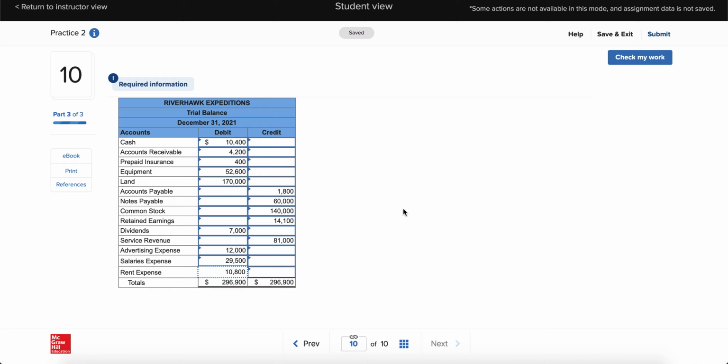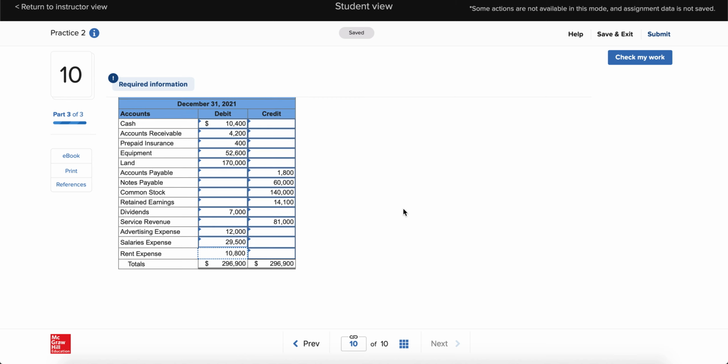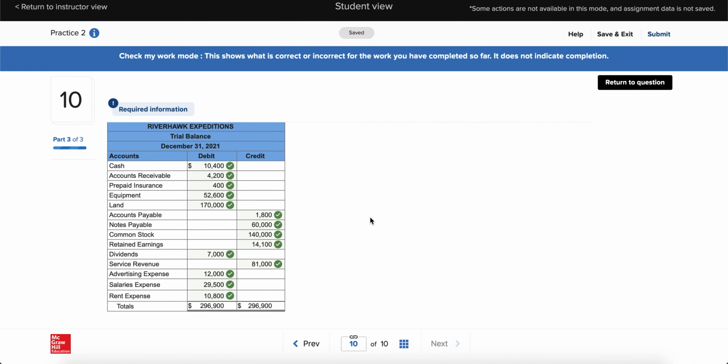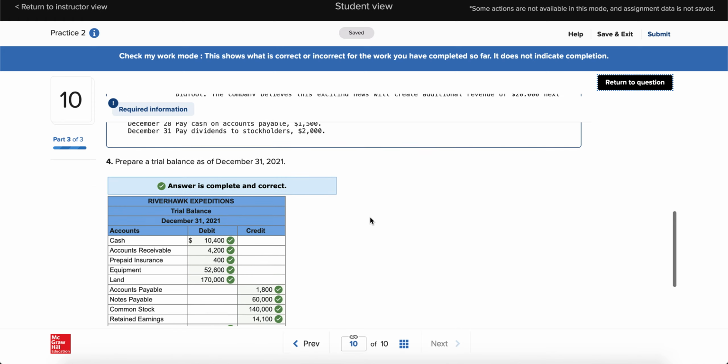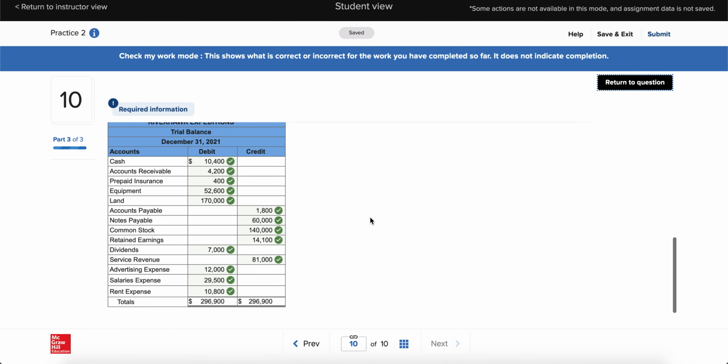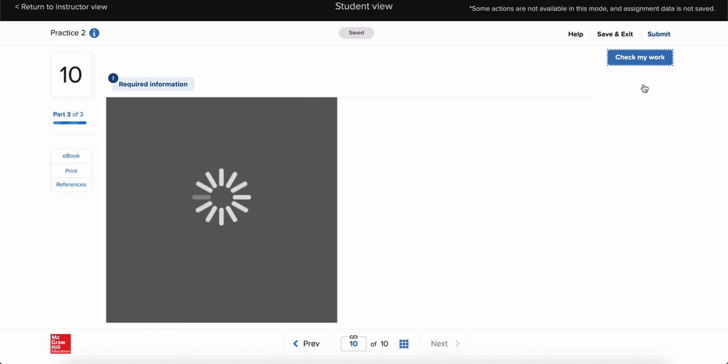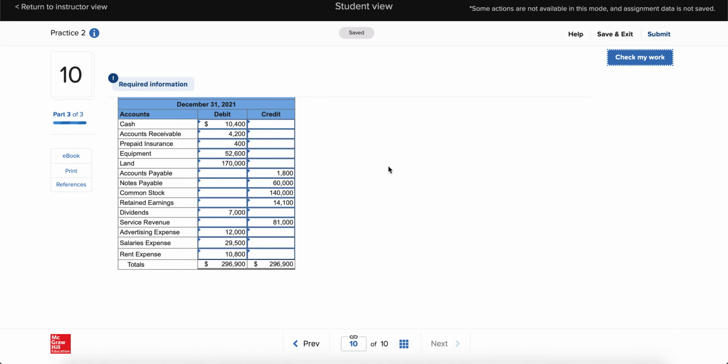Okay, so this is it for this chapter. Obviously, if you have questions, you want to send me an email and let's talk about it. Well, let's check this and make sure, because we could still have the numbers balance here and something be off up here. So let's check and make sure. We always want to check our work before we push that submit button and we don't have an opportunity to change it. Okay, we're good there. And that's the end of chapter 2's practice.